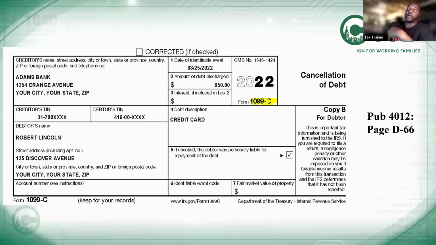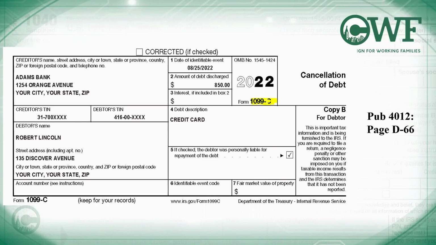And that means you may not have to report this cancellation of debt. It's a rare thing that happens. But if somebody comes in and they're having some really bad financial woes, that person may qualify and they may not have to include this in their income. Yeah, I had that once. So it's rare, but it happens.